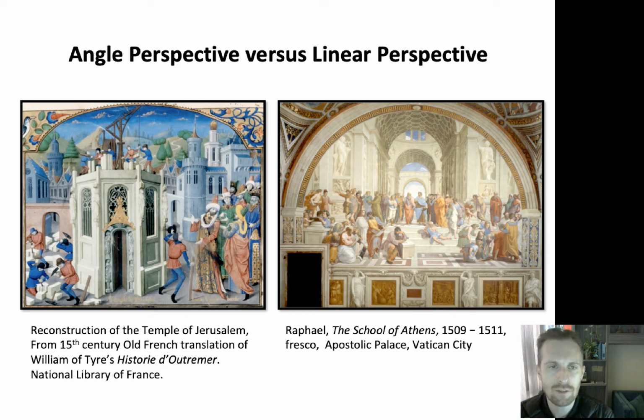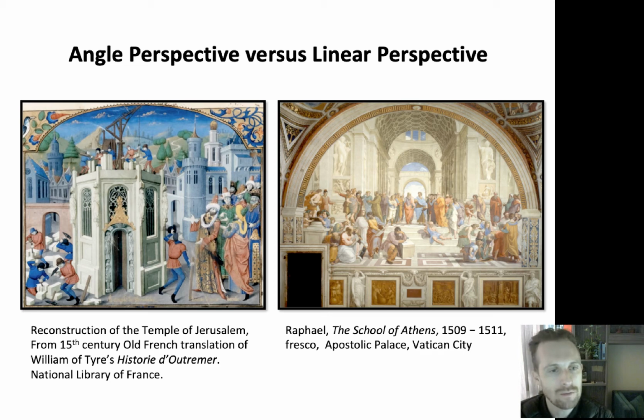Panofsky references quite a lot the difference between angle perspective and linear perspective. When he says angle perspective, he's talking about spatial systems that existed in European painting before the invention of linear perspective. And Panofsky certainly doesn't say that linear perspective is more realistic. What Panofsky wants to say is that these ways of drawing space had different intentions and different meanings.